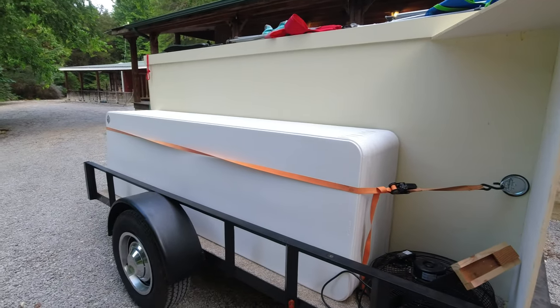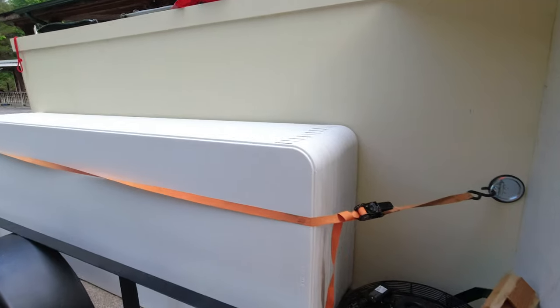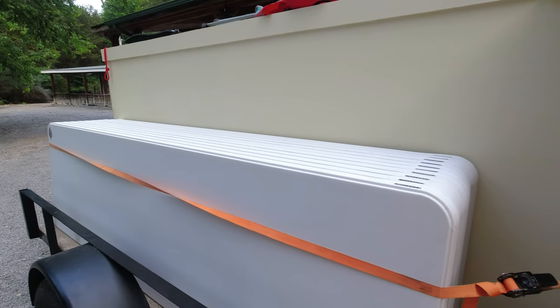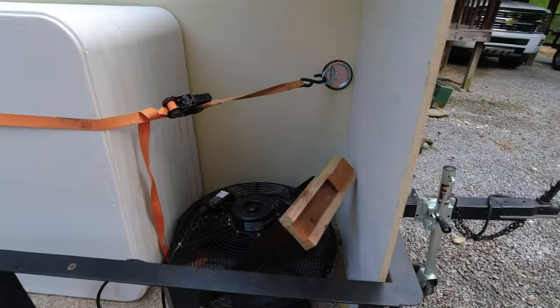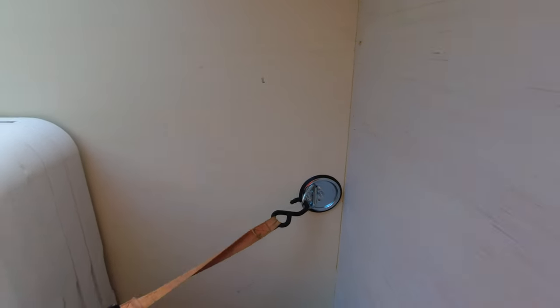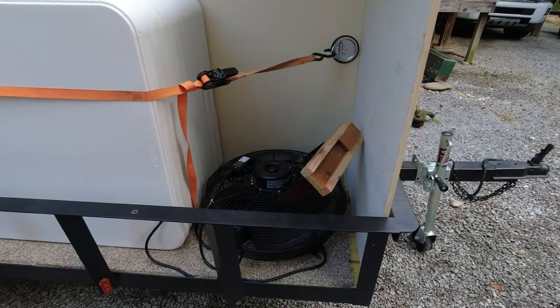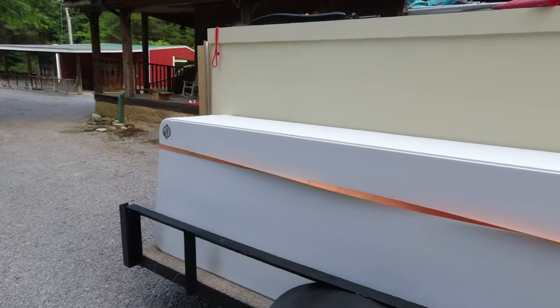Tables — we just run them here on the side. It's still a work in progress; we're moving things around. We've got I think ten eight-foot tables that we haul, and then we've got some additional storage space here. I'm playing around with relocating things so the strap doesn't get in the way, but we'll use this space for tall propane tanks or a fan we hook up in the summertime.